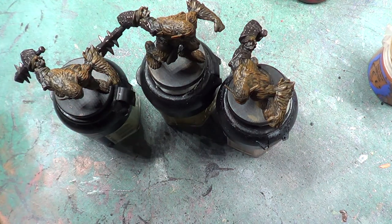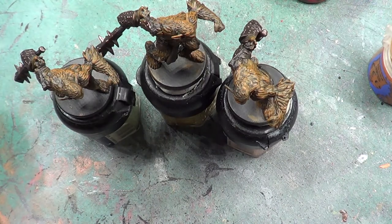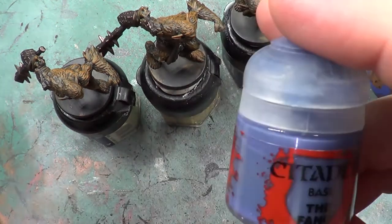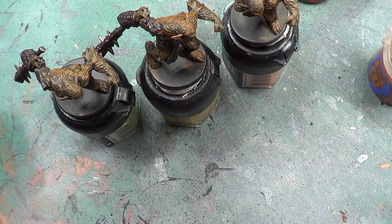Next, we're going to be having a look and focusing on the cloth area. I'm going to do different colours for these. And they're going to be fairly dark colours. So one of them, we're going to start off with the fang. Okay, so I'll put some of that on our palette. We don't want a great amount of this because it's only going on the belt and the sash. I'll pop that down there. And get the one that we're using.